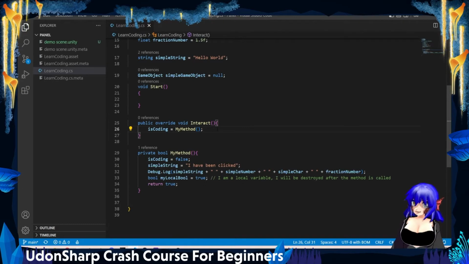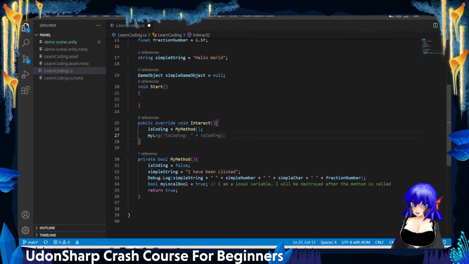And you can see here, if I type my local, it won't even suggest it to me because it doesn't exist. But if I do myLocalBool equals false, my bad, that was the name.